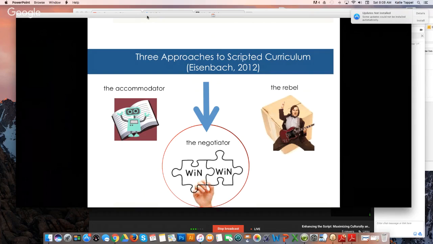And that's what I like to do, because I feel like being the accommodator had me losing my creativity in teaching, and that didn't feel good. And so I really like to make sure that I'm still able to express my own creativity while using the scripted curriculum. So there's certain elements that I always make sure to maintain as they are. And then there's certain elements that I take some liberties with in adjusting so that they fit the needs of my students.